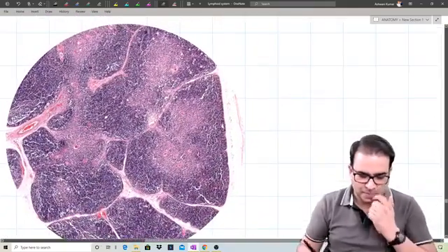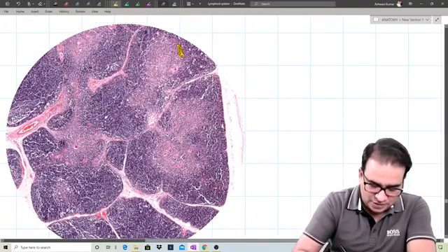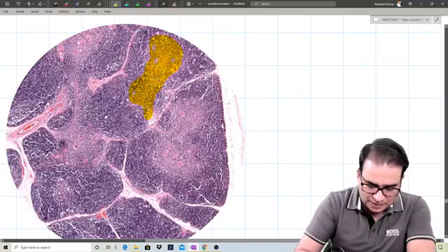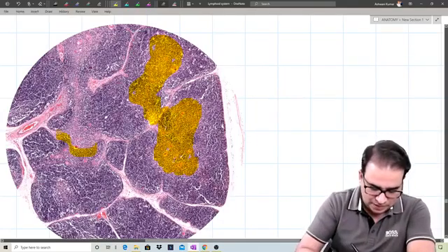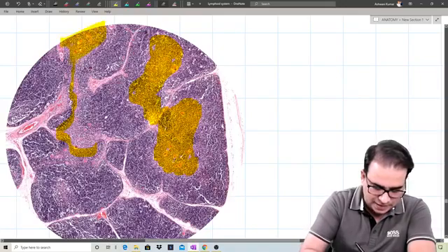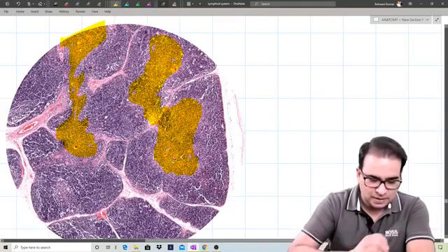There you can see it here. So this slightly strange region here, that's the one which I'm highlighting, that is the medulla. And you can see this medulla here, even this medulla here, it is shared by the multiple lobules. Look at this, this entire thing. That's a medullary part.